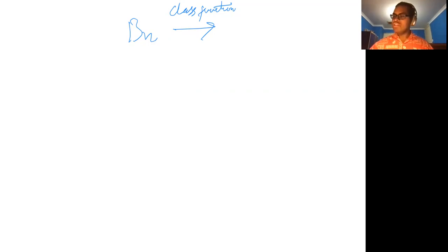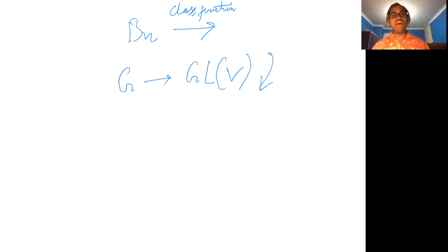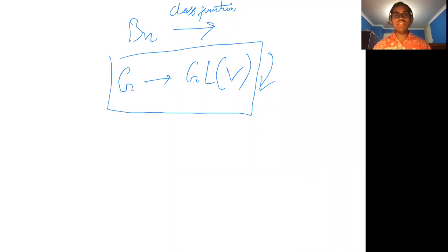How do we do that? There's a really cool way to find a class function on any group, and it's in classical representation theory. Take a group G, map it into a matrix group by some representation. On a matrix group, you have many nice class functions: the trace, the determinant, and most generally, the characteristic polynomial. So you can compose a class function on a matrix group with this representation of G to get a class function on G. So what we're going to be interested in is finding interesting representations of the braid group and then deriving class functions and, by extension, link invariants from that.